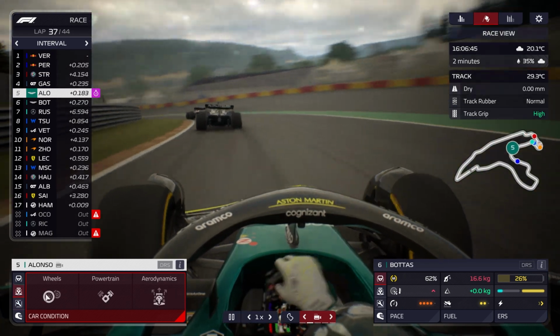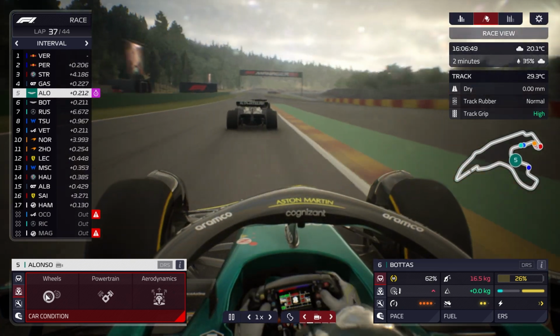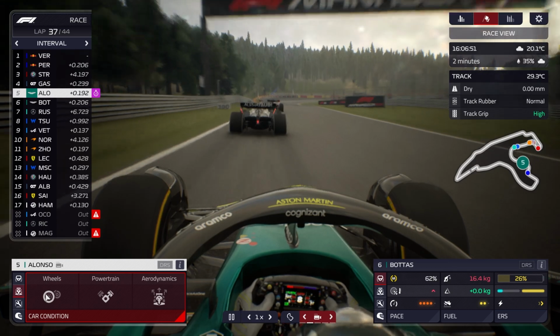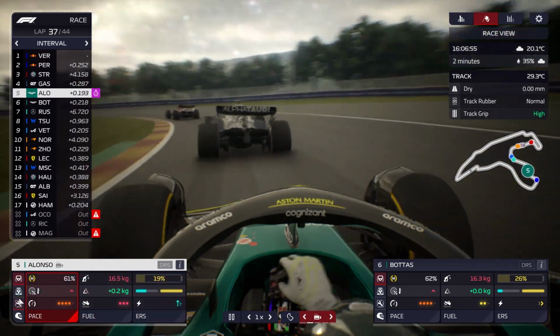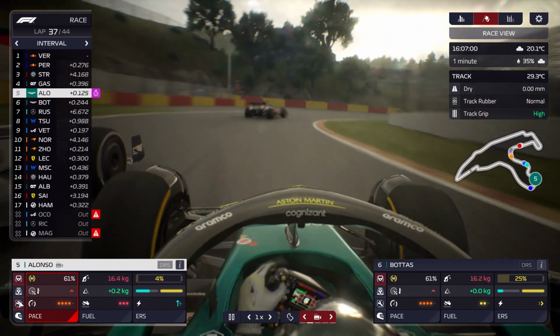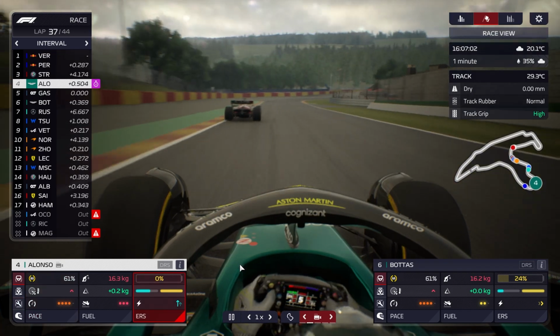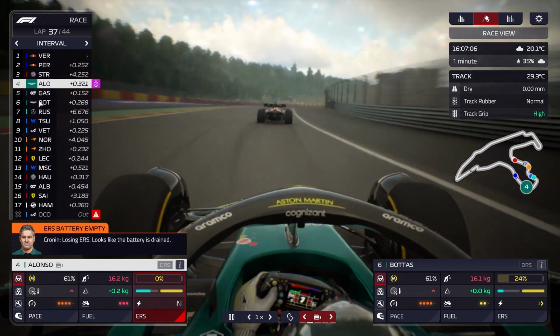But come on, Fernando. They're not going to be that much quicker than you. Come on, matey. How's your fuel doing? Yeah, you can still push. Go on, get on that inside. That's it. Gasly's gone. Right, we've got Gasly. Your battery's empty, but Stroll is still within your sights.